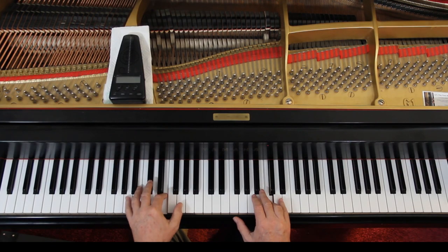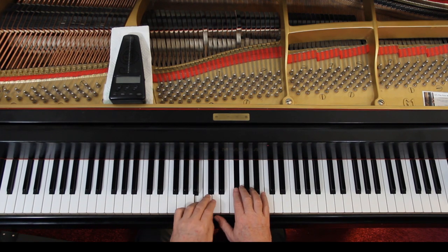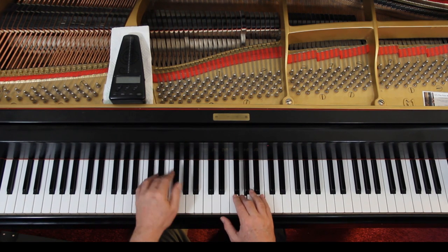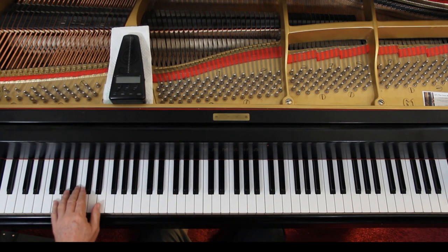Together. Hopefully I don't have to play everything for you. I don't want you copying me is my problem. On page 22 at the bottom, the last line, just whole notes in the right hand is one and two and three and four. Like so. You could play that G down there with the left hand if you wanted to.